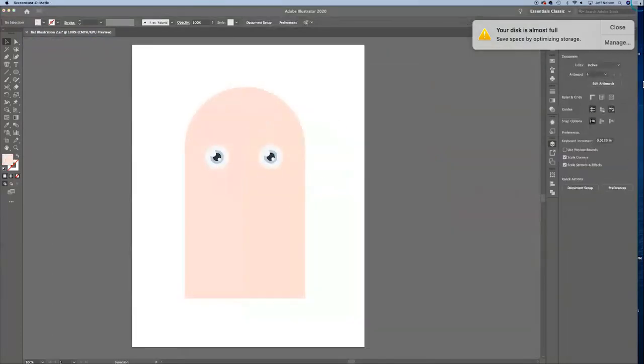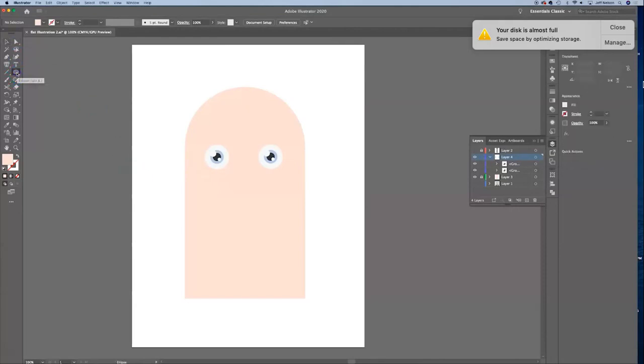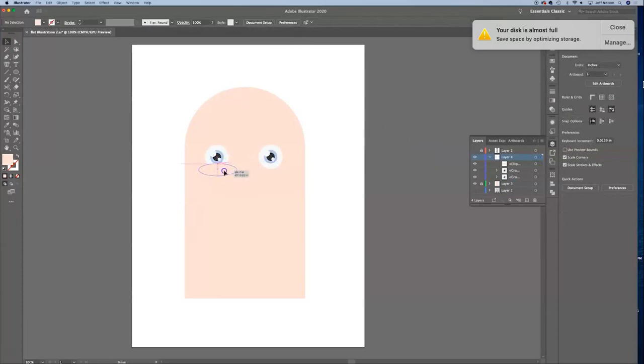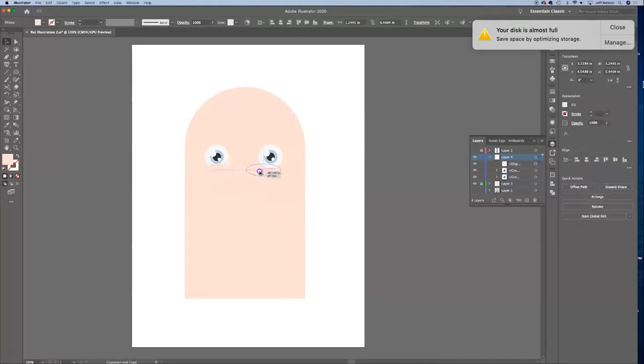As you may have noticed on my original illustration, my eyes had a little bit of a cut out underneath them. I'm going to show you a really easy way to make that happen. All we're going to do is essentially hide it. So I'm going to take an ellipse tool, and get the same color as my skin. I'm just going to make an oval that goes on top of my eyes. From here, I can just cover that up, creating almost like a smiley cheek idea. So I'm going to duplicate that, bring it over.